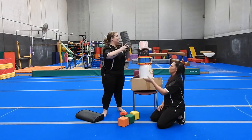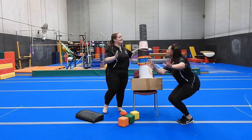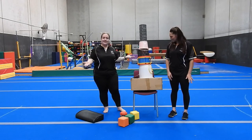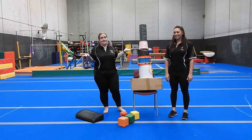You never know what you find in your house. I'm going to pop that on the top. Oh my goodness! It's taller than me. Is it taller than me? See? Excellent. Look at that. See? Simple. We built a tower just with stuff that's lying around the place.